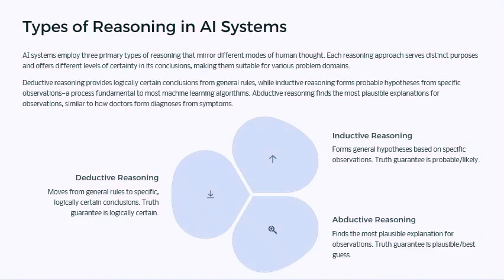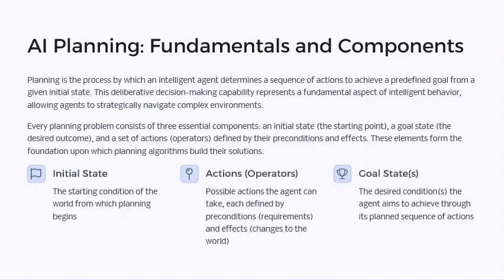Yes, planning. This is where the AI figures out a sequence of actions to achieve a goal. So it's not just reacting, it's looking ahead. Exactly. It's a proactive, goal-directed process. It connects the current state of the world to a desired future state through a series of steps the agent can actually perform, deciding what to do and in what order. What do you need to define for a planning problem? Well, the sources lay out the key components.